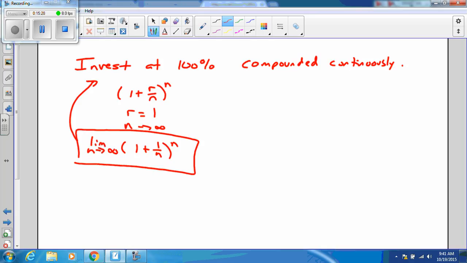Kind of like our limit as n goes to infinity of rational functions, right? There's a race between the numerator and denominator. And here, that race turns out to be a very, very interesting number. 2.71828, 1828, and then I believe the next two digits are 3 or 4 something. I'm not exactly sure. Somebody could actually punch in e into the calculator. Yeah. And so this is called Euler's number.